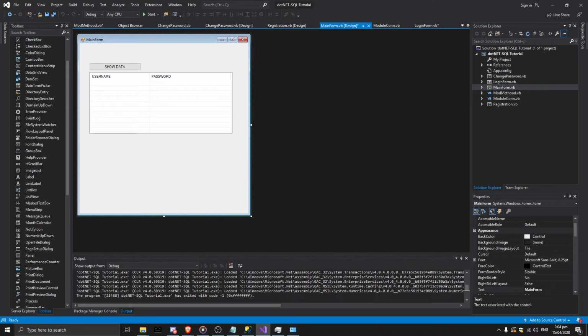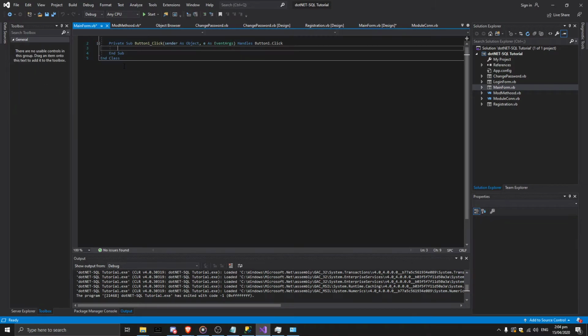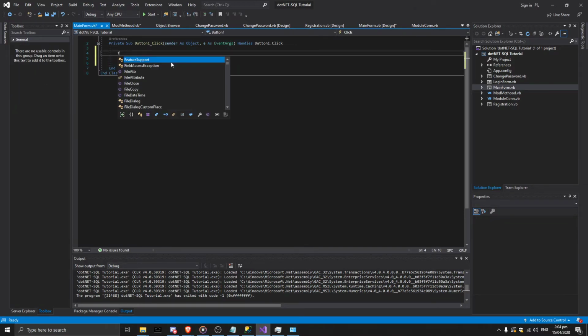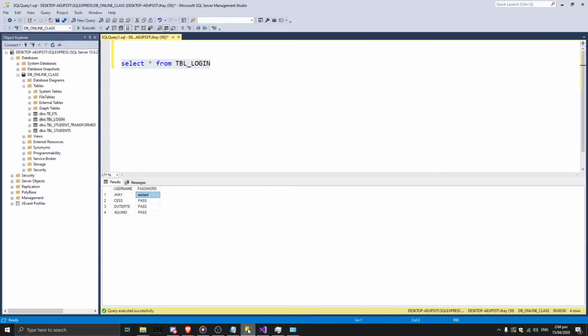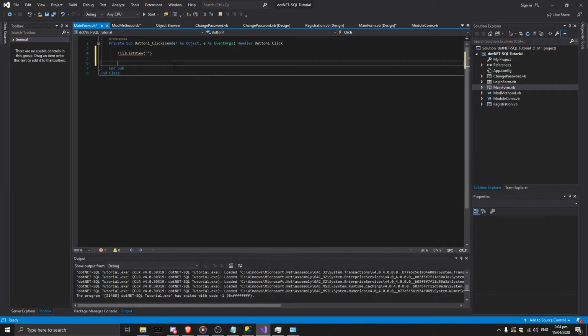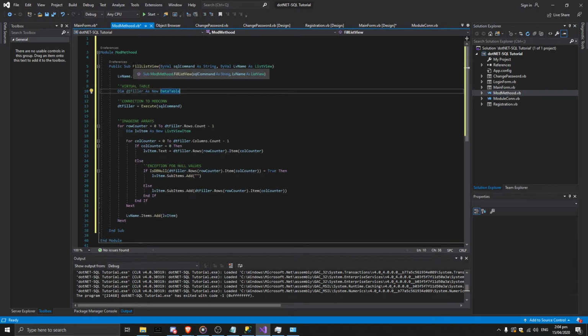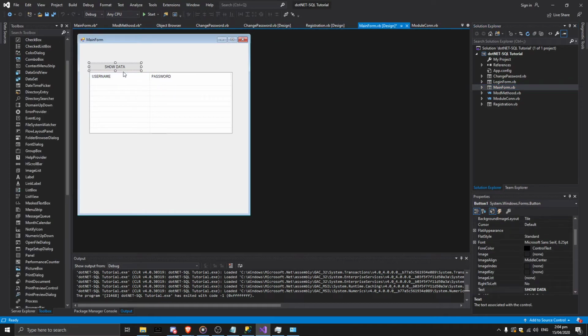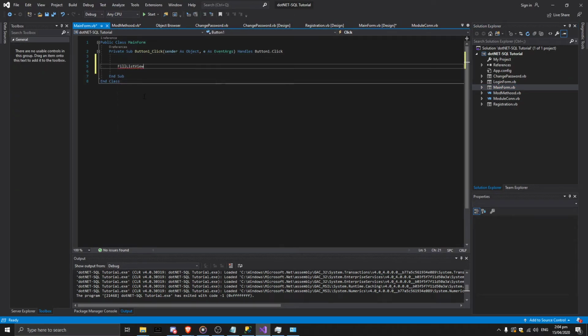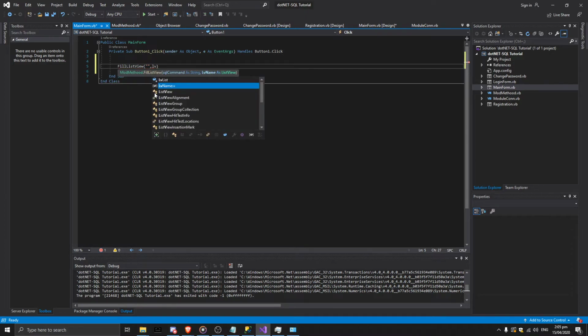Let's go on the main form. I'll show you how simple. Fill list view. Okay. And then what is the SQL state? What method? LB list.